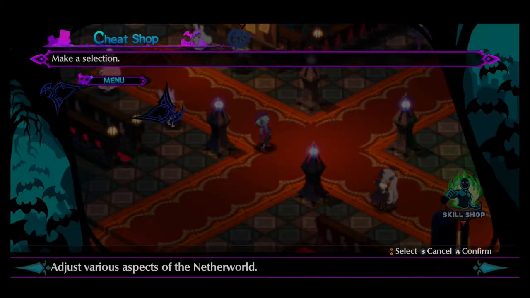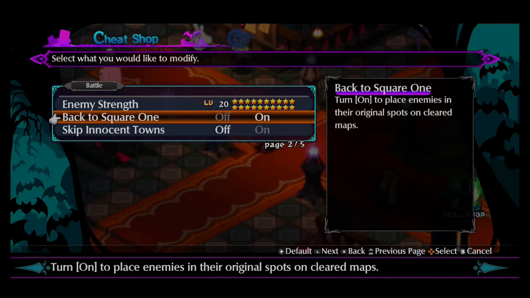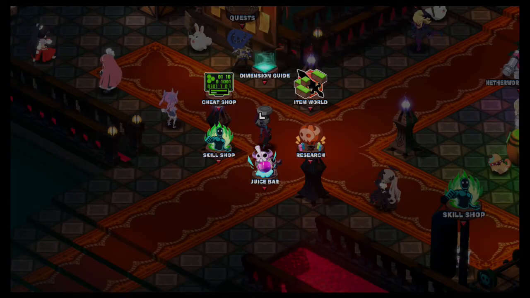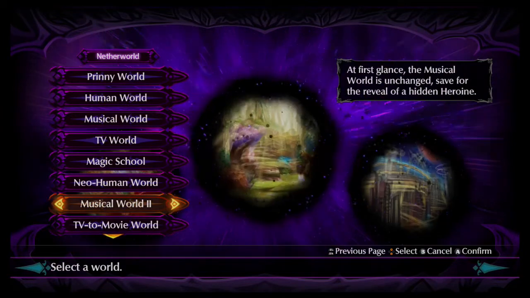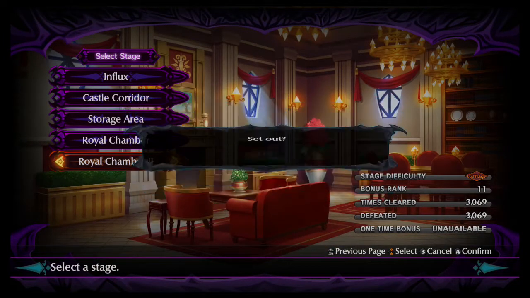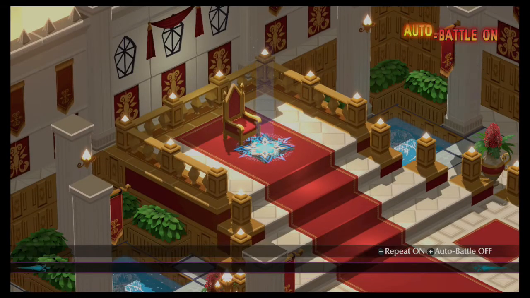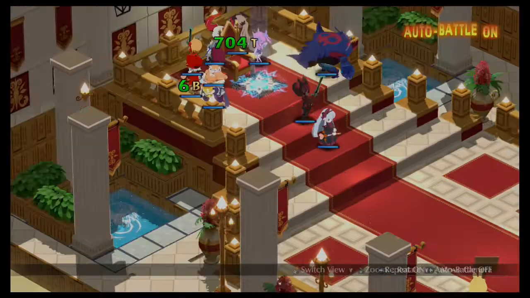Let's go back here. Let's turn this all the way to max. This to off. Please come again. Let's run that lucky board one again. Okay, so Neo World, Royal Chamber 2. Get my auto battler on. Oh, I'm up. We're still doing this.